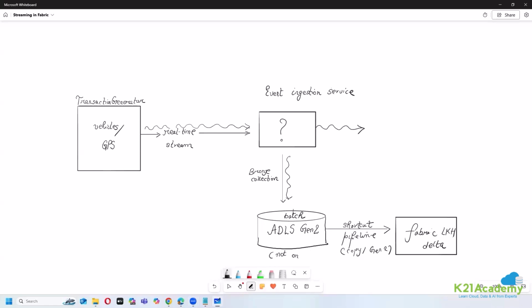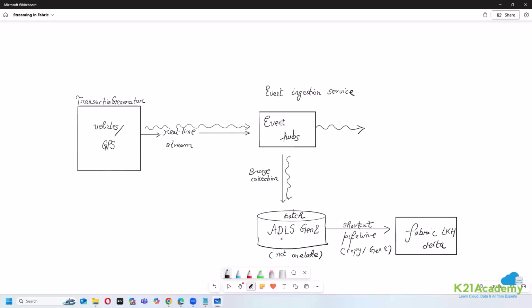This is a separate ADLS Gen 2, which I'm using for collecting, because at the moment Event Hubs does not support collecting in the one lake directly. You collect it in a separate ADLS Gen 2 and place a shortcut in the fabric if you don't want to copy this data, or move it via the pipeline if you want to copy the data into the Delta. Okay. So what is this service? So this service is Event Hubs. Azure Event Hubs.